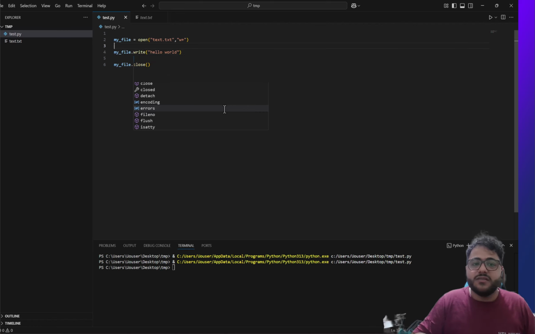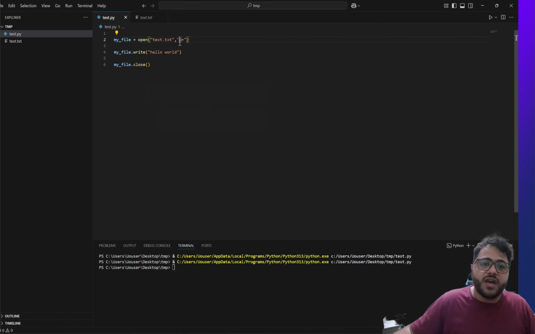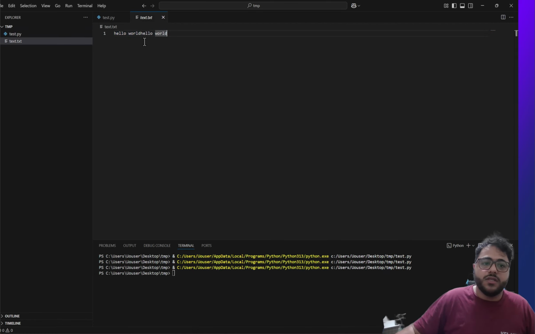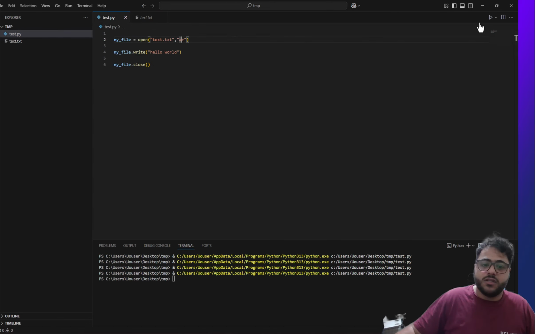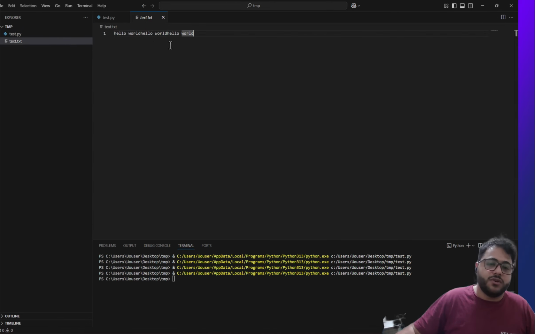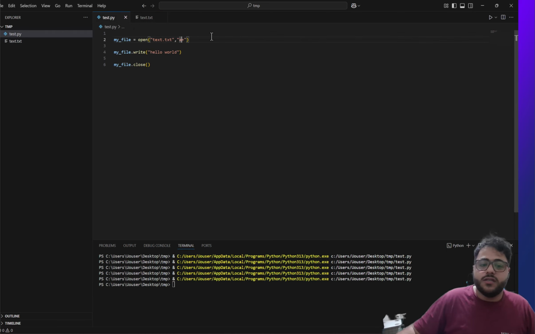That is something you might ask. If you want to append anything, you just have to open it with the append permission. So if I open this again, you can see that we have two hello worlds. And if I run this again, we have three hello worlds. I can clear this and run this again. I can add \n to the beginning, and that means go to a new line.